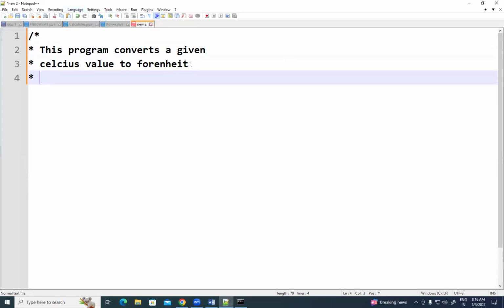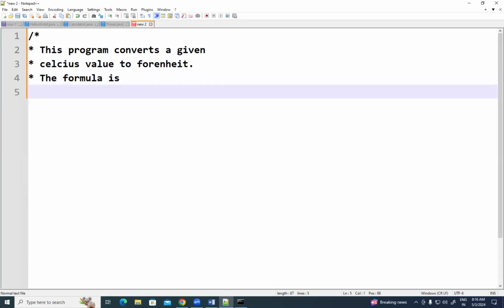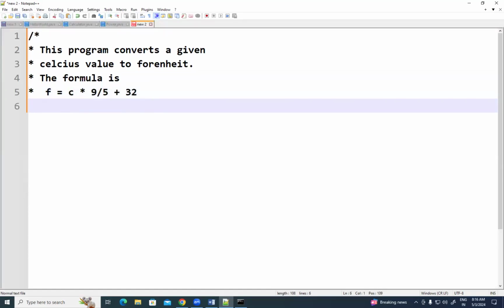Tell me, folks, what's the formula? F equal to C into 9 divided by 5 plus 32. Did everybody get clarity on this? Fahrenheit, some variable F, is equal to C into 9 divided by 5 plus 32. I want to close this comment.